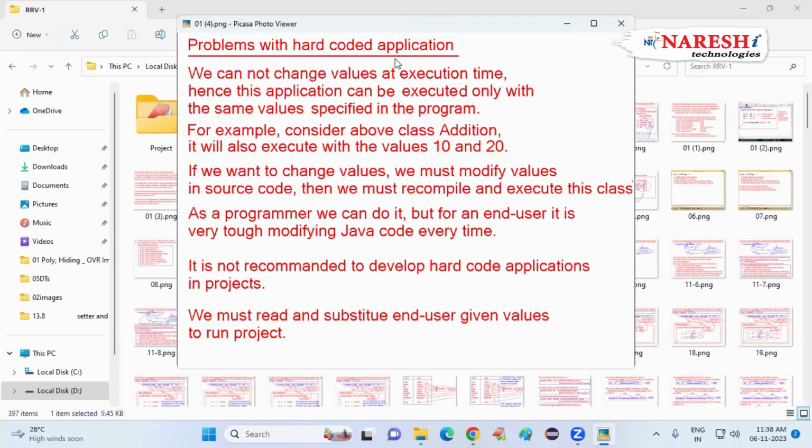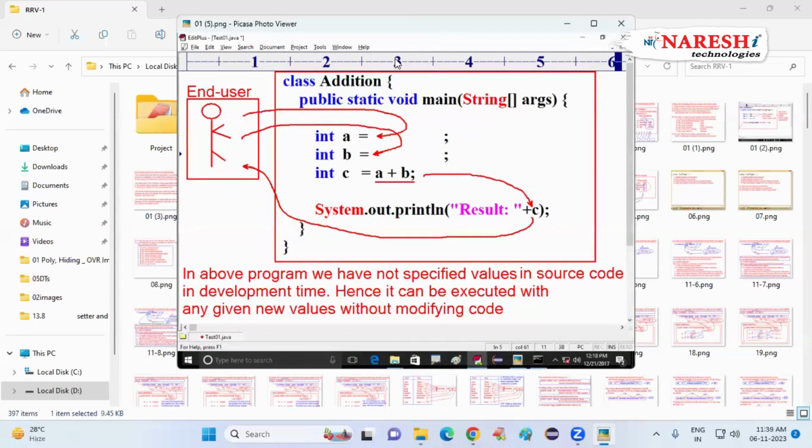Data should be there in the program permanently or temporarily? Temporarily, until the program execution, during the program execution. Once the operation completes, the value should be removed. One user's value should not be used by another user. Then tell me, how to make that application a runtime values application?